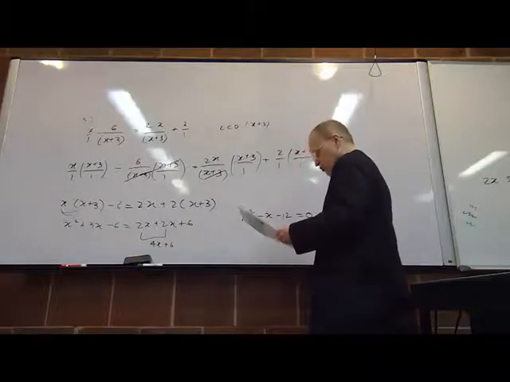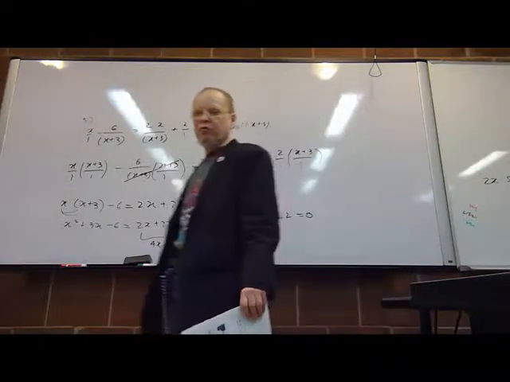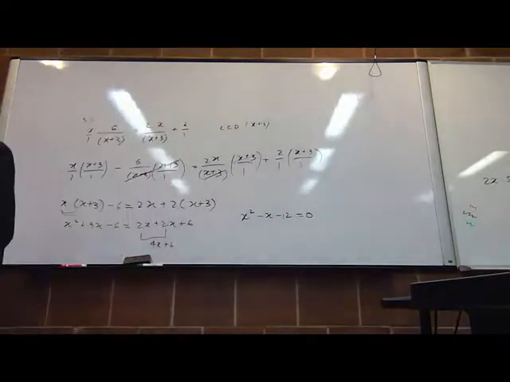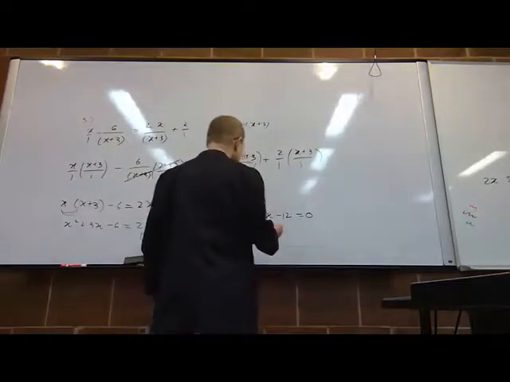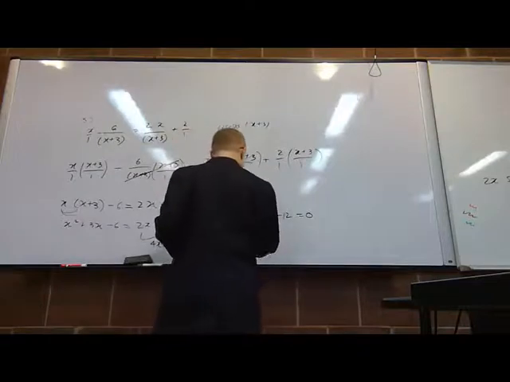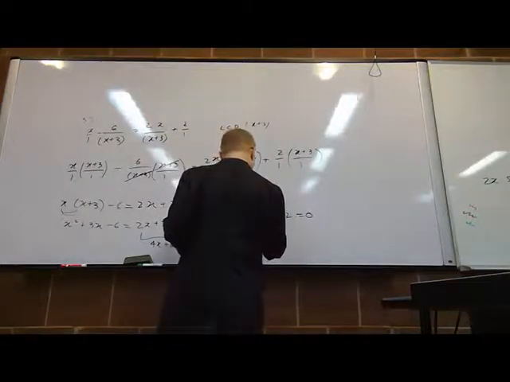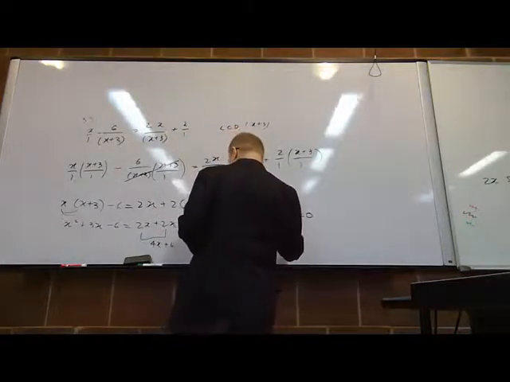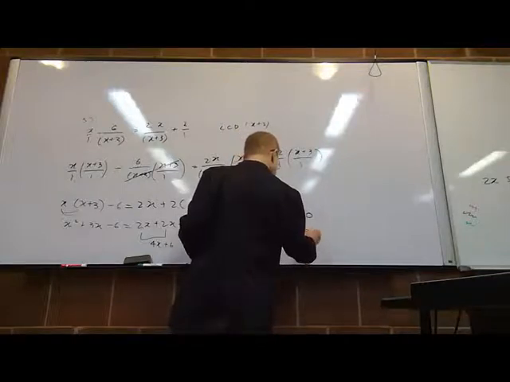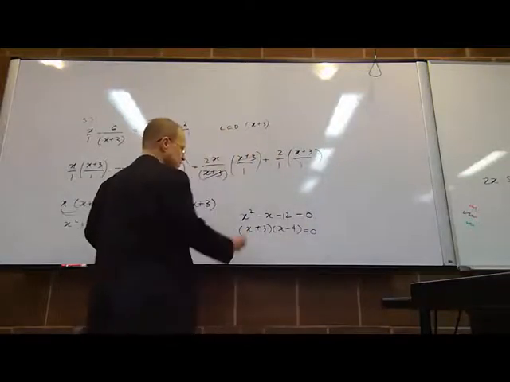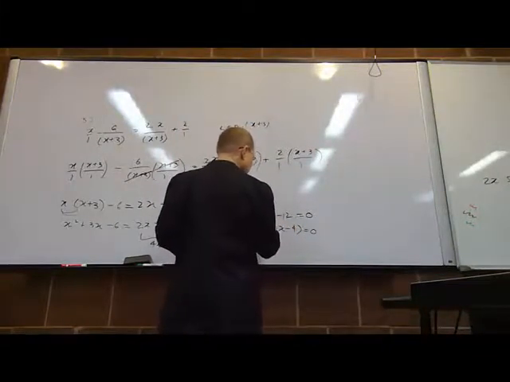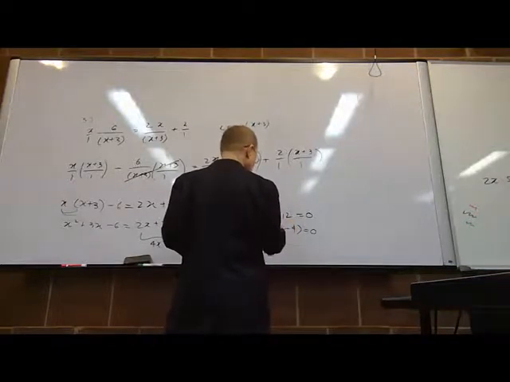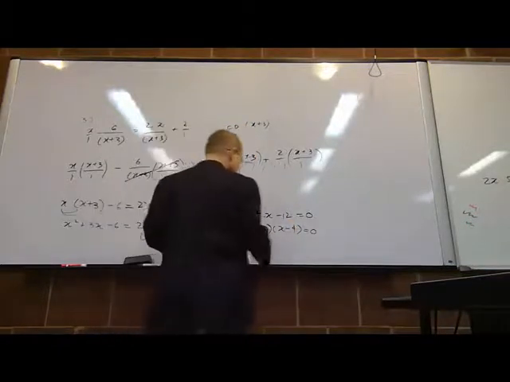So this is not too difficult to factor, unlike the previous one where you have to use one of the more sophisticated methods to factor it. This one is fairly straightforward, and you have x plus 3, x minus 4 is equal to 0. So now, again, I'll just quick check. 3 times negative 4 is negative 12. 3 minus 4, add them together, I get minus 1, so it looks good.